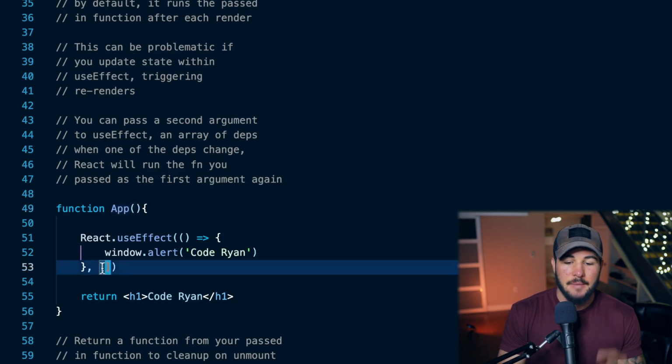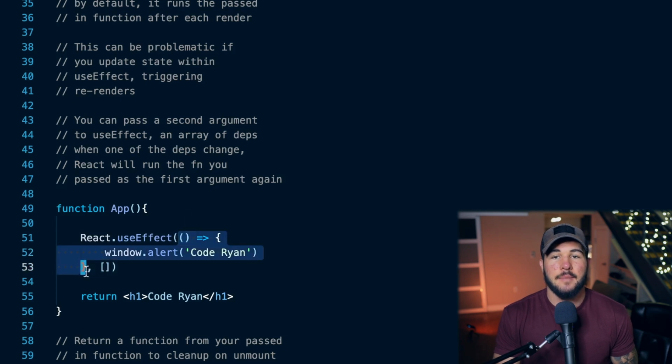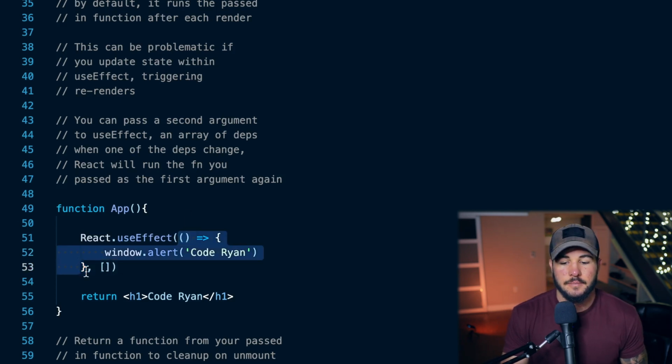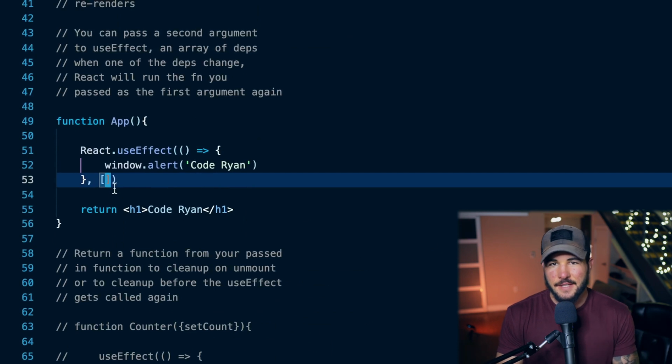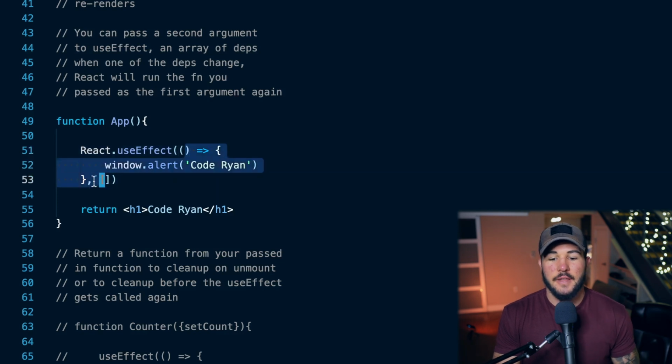All right, so pass an empty array as your array of dependencies if you only want to run something on mount, but you pass in values to this dependency array if you want your inner function to run every time a certain value changes. Now, we'll talk about one key thing to remember here when I get into my general tips later, but those are the fundamentals of how the useEffect method works within React. You pass in two arguments. The first argument is a function that you want to run, and the second argument basically tells useEffect when you want to run that function.